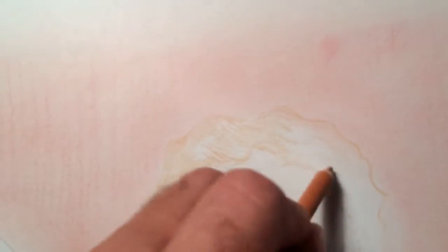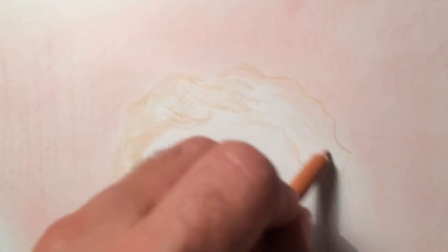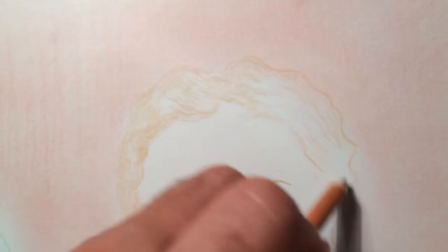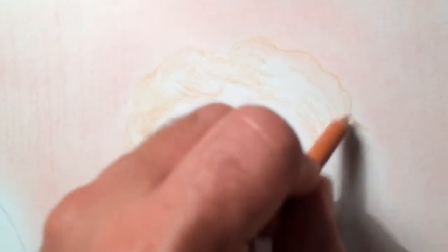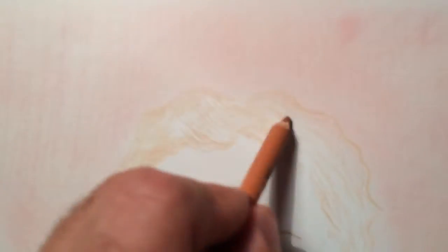There's a lot of similarities between drawing hair and drawing the sea, and even the wind. I'm not sure if that says more about the nature of the natural world in general and how it's depicted, or if that's just drawing in general — or possibly my artist mind just starts making connections everywhere. I guess that's what it's all about: finding the connections between things.